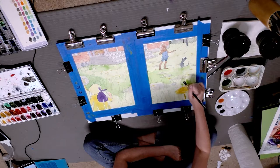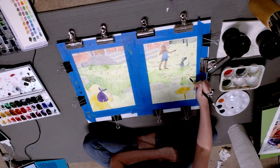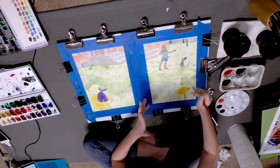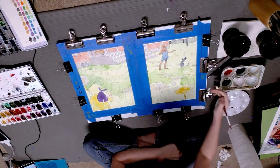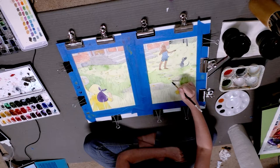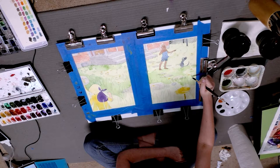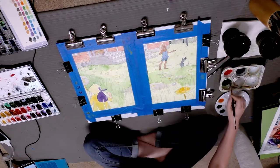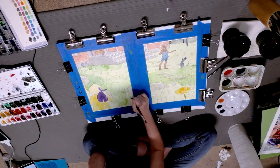See, if we applied this next green overall, instead of leaving lots of area of the lighter wash, it would really start to look swampy. You really want to leave lots of light bouncing around to make it look grassy. And also these sort of areas of pooled color. You don't want to encourage that too much, because that's another thing that's going to end up making it look really swampy. And especially in the foreground, you're going to want as much contrast as you can possibly build up.